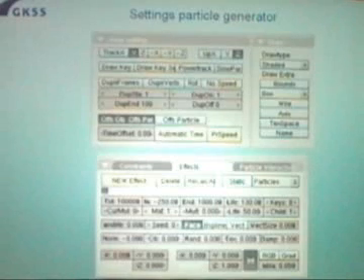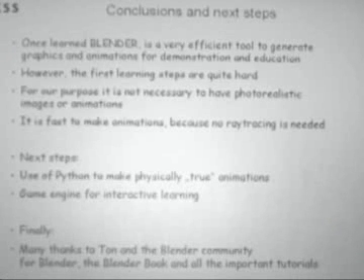Okay, so my conclusion: once you have learned this, it's a thing that if you start with Blender and you start with an empty page, then it's really hard work to get in. But after some experiments, I think it's very fast. And for our purposes, where we do not need real photorealistic things, but we have to explain how our instrument works, the fact that it has no ray tracing, and that it produces animations very fast, is a big advantage.